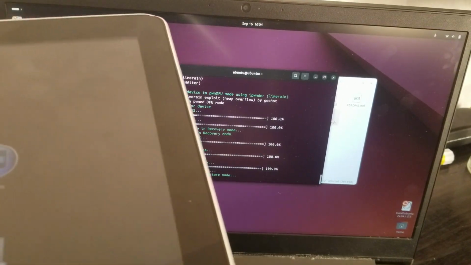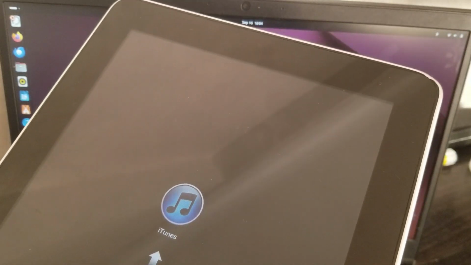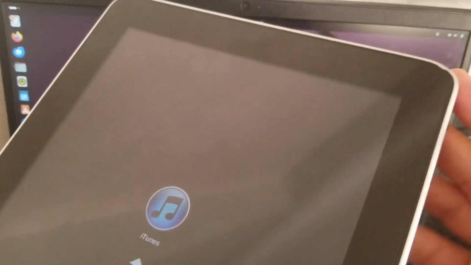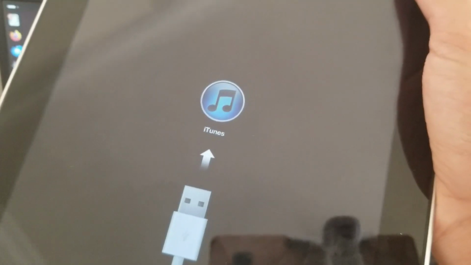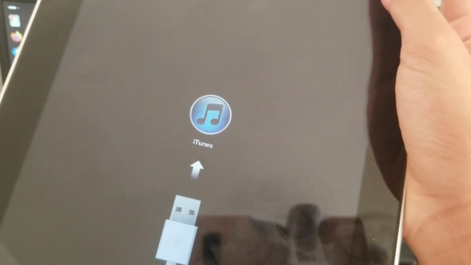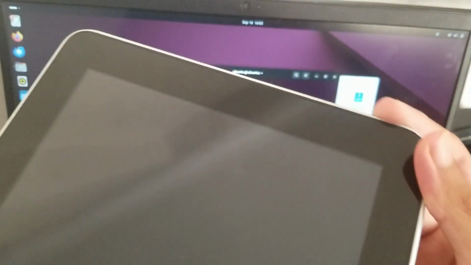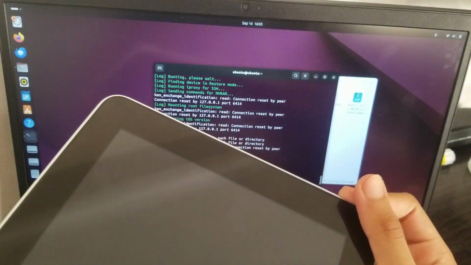Sending RAM disk, running RAM disk, sending, booting, please wait, finding device in restore mode. I wish I knew a method on how to enter restore mode, if that was possible even. So far it's a big no. Pwned DFU mode won't work and never will. Done, your device should reboot now. Don't worry, it did not. I'm telling you, it's rebellious. It won't listen to you. No. It does whatever the hell it wants.